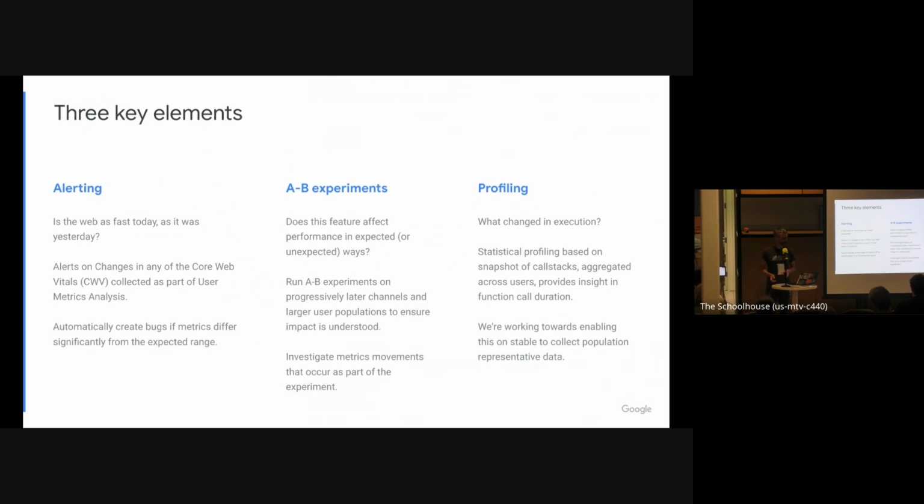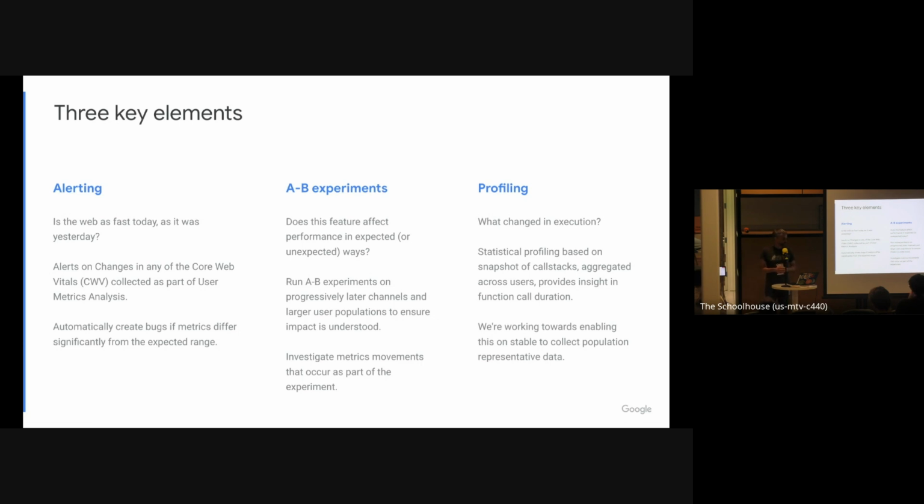First of all, we do alerting. So when page load timings differ significantly from what we expect them to be, we get an alert and a bug filed, which is something that we can investigate. Some of these end up being related to, for example, holiday effects, like people browsing different web pages around Christmas than they do the rest of the year. But there are also other ones that, for example, flag performance changes in A/B experiments.